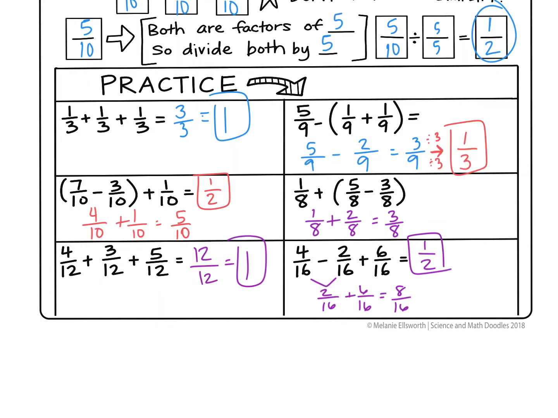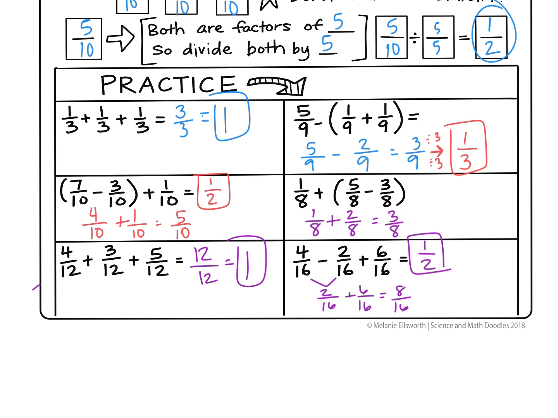Okay, here we go. If you look right here at the very first one, I'm going to do the parentheses first because it stands out. They are grouped together. I have to do parentheses first. So 5 minus 3 gives me 2/8 because the denominator stays the same. Then I add 1/8. So my answer here is 3/8.